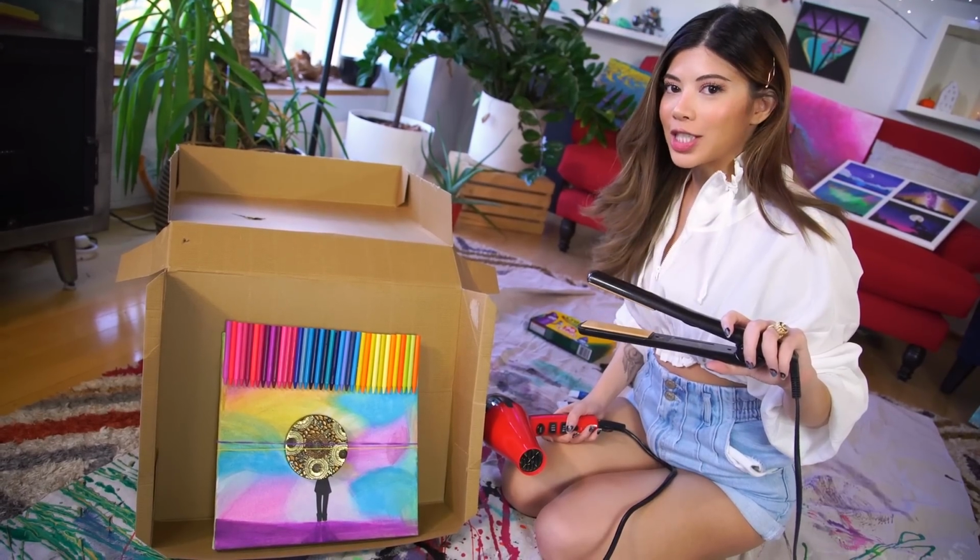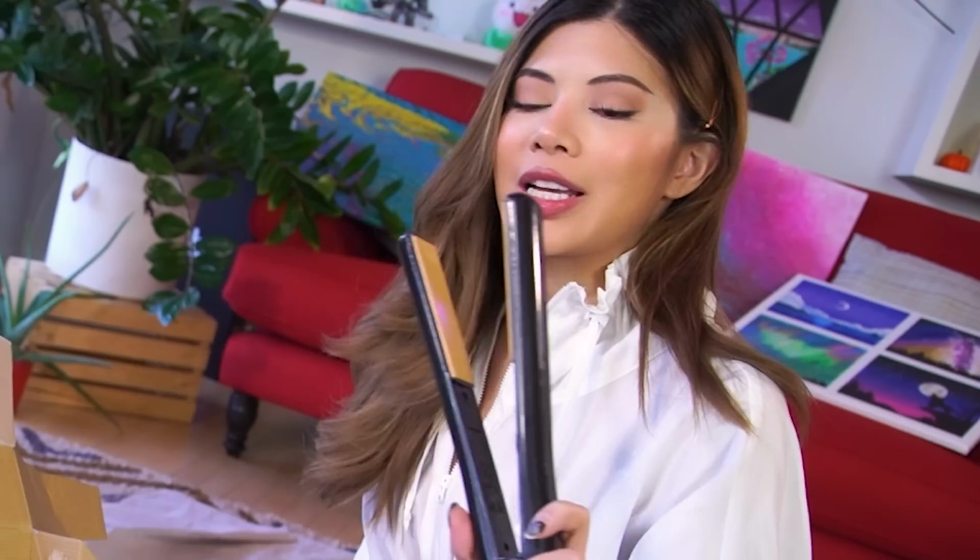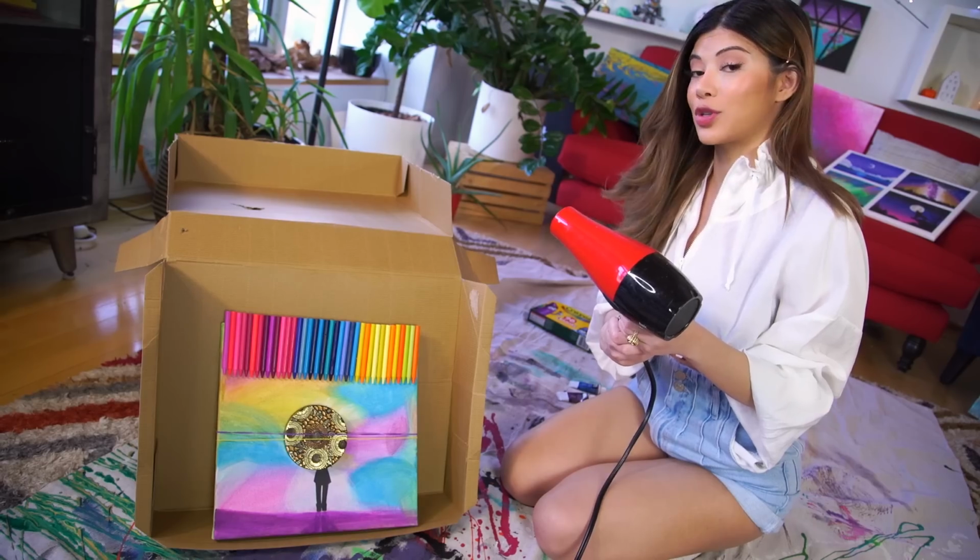Initially, I thought that crayons melted a lot faster than they do, and I wanted to use the heat from a straightener because I thought it looked cool, but I just don't think this is gonna cut it. So we're using a blow dryer on hot heat, and hopefully this works. This is the moment of truth. Ready?